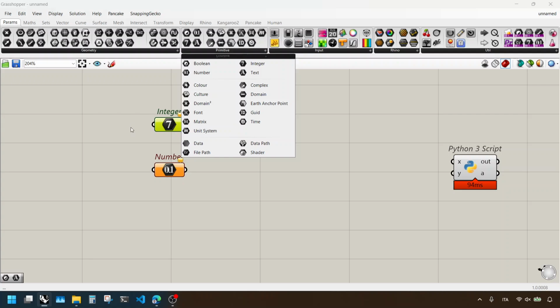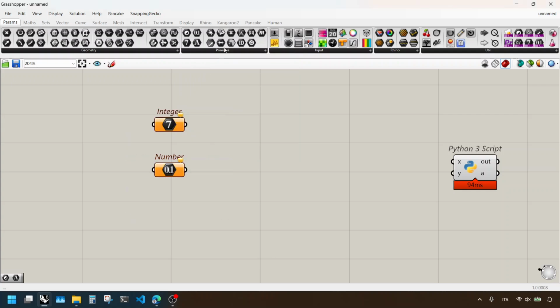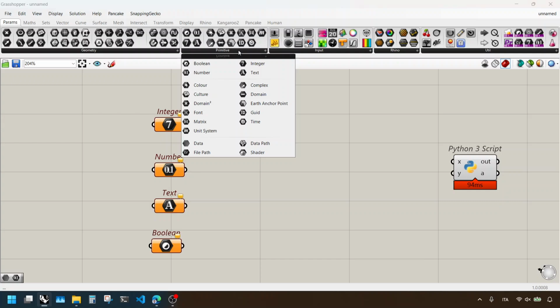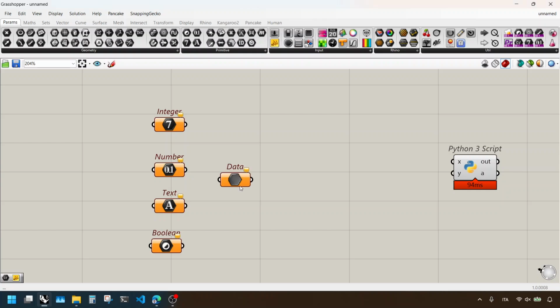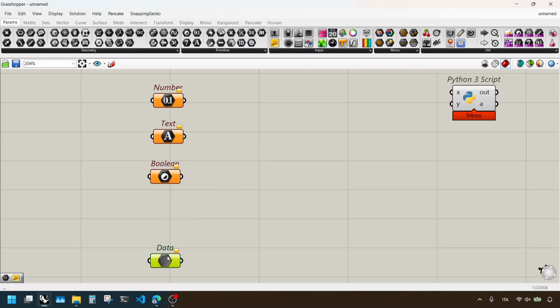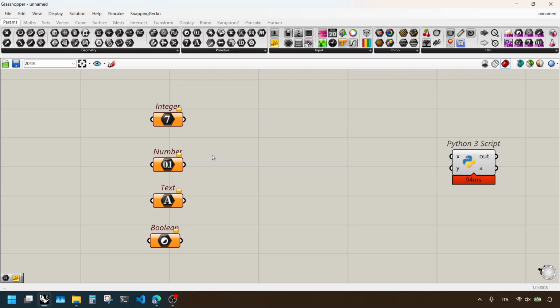All right. So let's actually close this Python module, and let's start with all the same basic types. So we have an integer, we said, we have a float. It's actually defined as a number here, but it's the same, it's a float. Then we have a boolean, which is called the same way, and then we have strings and characters, which are defined in this text parameter. And then there are other types like dates, complex numbers, colors. We're not going to deal with this at the moment. The only one I care about is this data, because it's sort of a wildcard. We will see it in just a second.